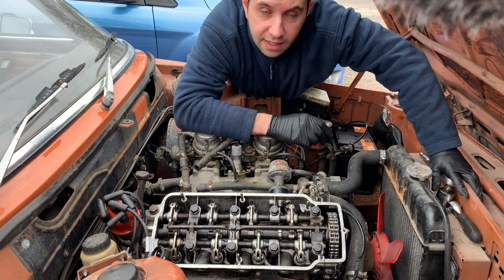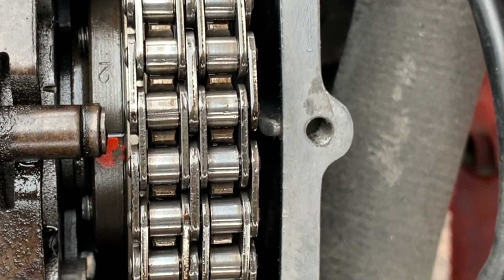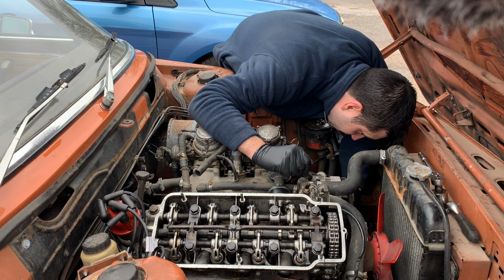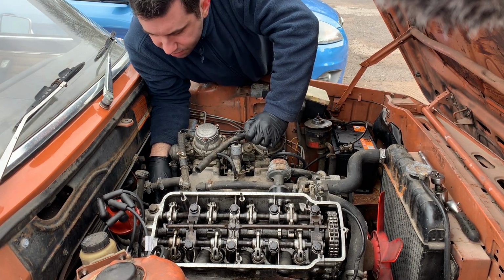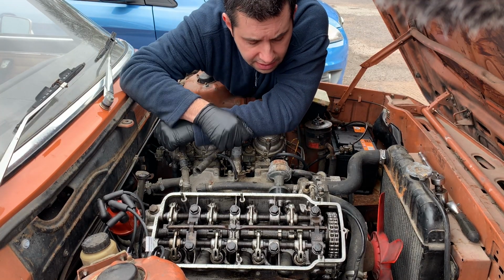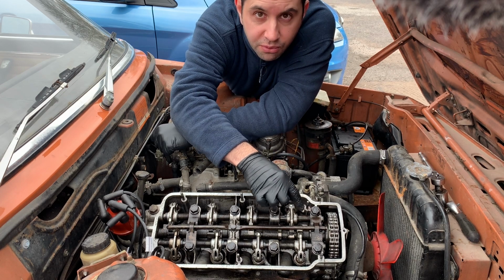I know when it will reach top dead center when the three timing marks match each other. There'll be one here on the camshaft pulley, which will match the center of the oil rail. Then there is one in here where this needle matches the crank pulley mark, and another one on the gearbox, the flywheel inspection, there's that little notch there that will match. What this means is that top dead center on cylinder one is reached and both valves are closed.